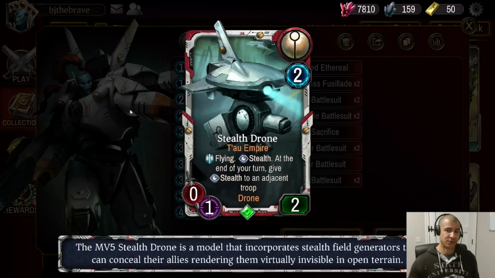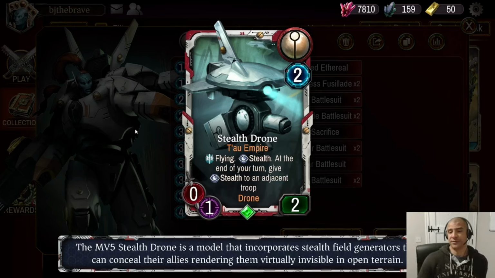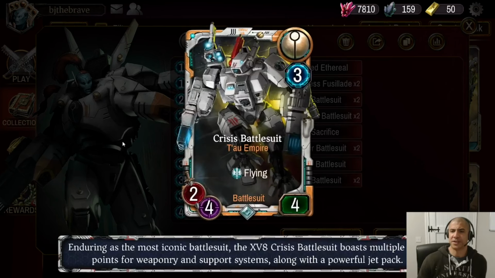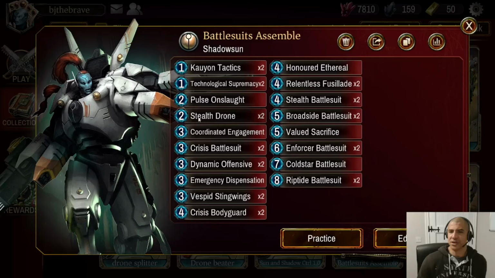I do run 2 Stealth Drones, so sorry, this is the only other thing that is non-battle suit. I just think the Stealth Drones are too good to leave behind, especially when you've got such decent bodies like we've got. Generally you want to play that out on turn 2, and then you play the Crisis Battle Suit on 3, for example, and it'll go into stealth. It's a perfect combination. So we run 2 of those.